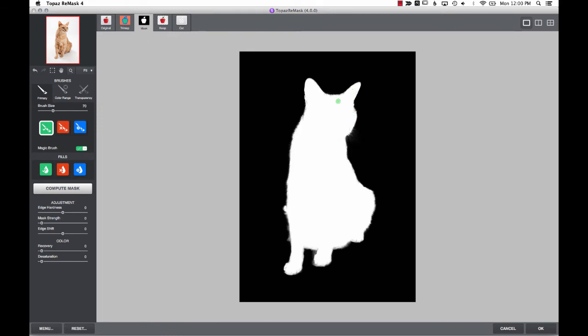So right now I'm just kind of tapping in areas where it seems a little translucent. That means we're going to lose some of the pixels in the image there. I'm just going to get those back a little bit. And then with the red brush, there's not much I need to do right now, but you can see a few areas where the background needs to be extracted a little bit more. And again, I'm just tapping and dragging, tap and drag, tap and drag.